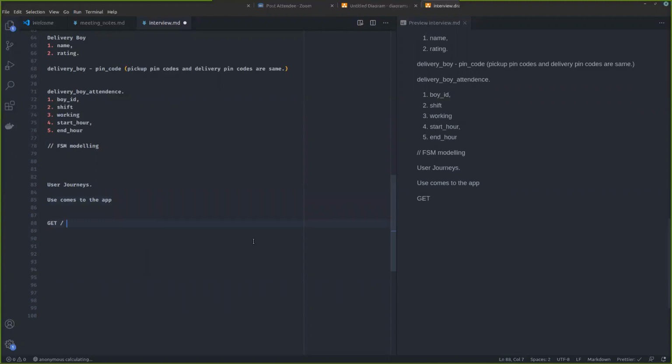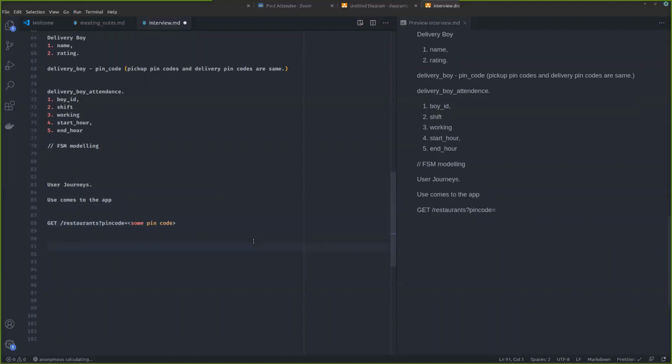So maybe it does a get query to restaurants, and implicitly somewhere, maybe we'll just give the pin code, right? Some pin code. The problem is I need some mapping in which it says that one pin code is mapped to some other pin code, and this pin code is serviceable from the other pin code.